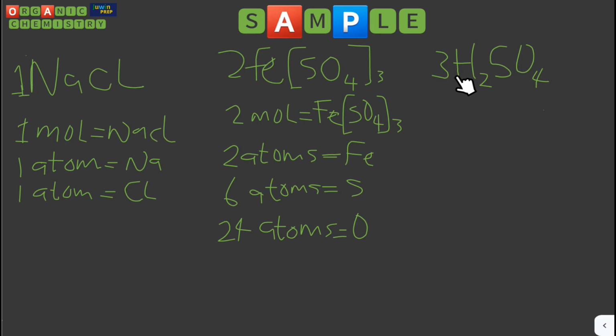Now on to the last question here. You have 3H2SO4. Recall that the 3 stands for a number of mole or molecule. Please keep this in mind. I'll always repeat this. It's so important in general chemistry. It will help you as regards stoichiometry, etc. So we'd say 3 moles or 3 molecule of H2SO4. So I'm just going to write here 3 mole. Recall that you could also write it in full, molecule equals H2SO4.